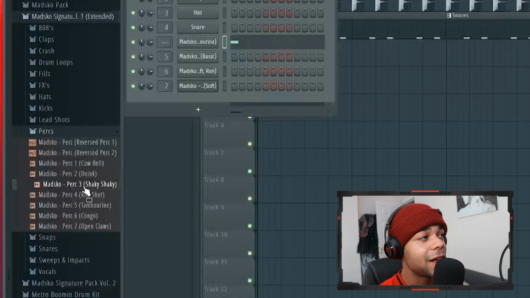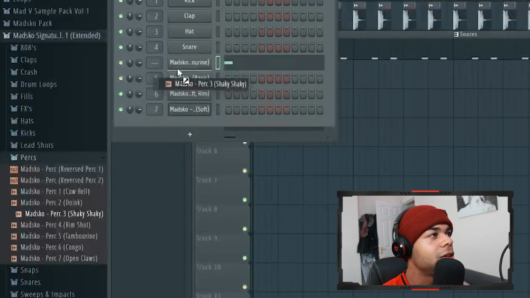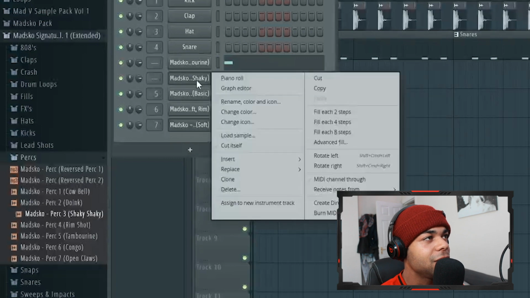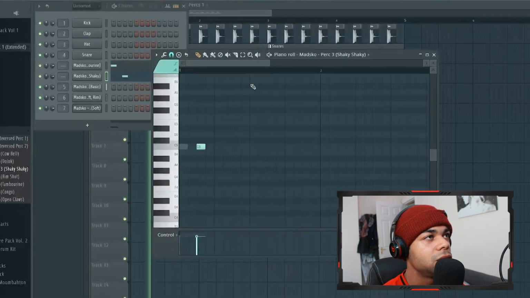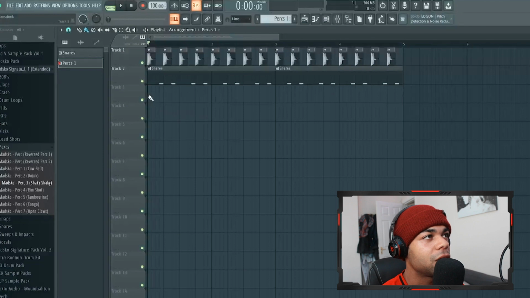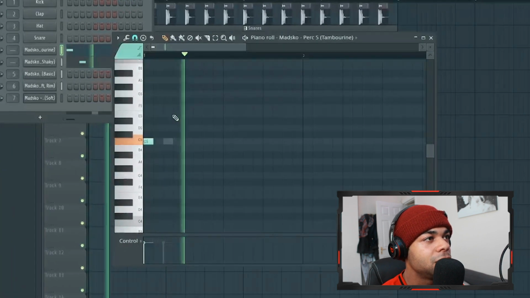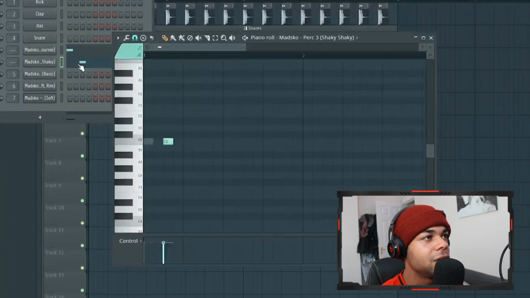We're also gonna add some of this shaky, which is basically a shaker. Put that right there. Go to piano roll, and then we're gonna do it a little bit before the first snare hit, so right there. Let's see if we put our pattern right there, just like that.